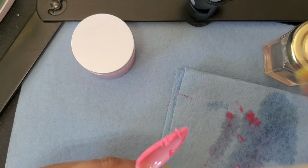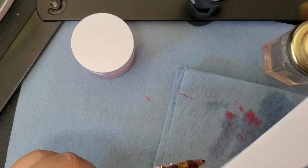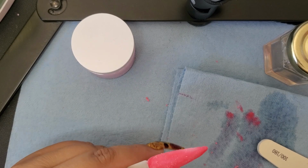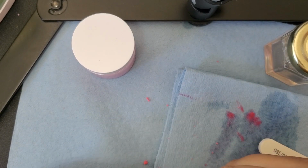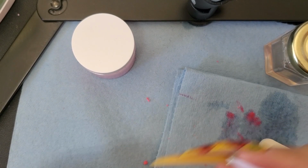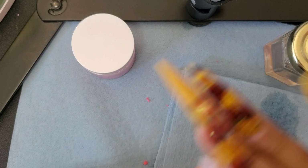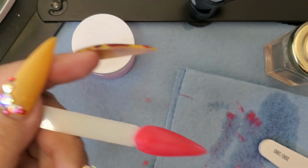A lot of people, like I said, are like, oh, it has a tacky layer. I don't know why it bothers people, but it does. Once you're done filing, you remove the dust, you clean with the wipe, and that's how it is.